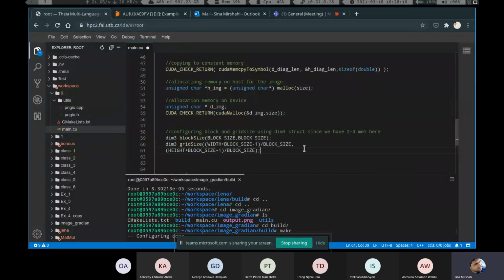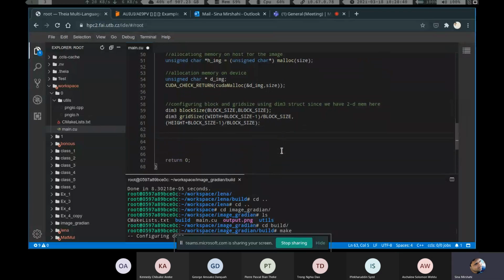Basically, we did that as well. So we have a block size, which is just like always block size. We have a grid size, the size that blocks are inside. We get it multi-dimensional, one dimension as the size of the width, one dimension as the size of the height. So that's it.